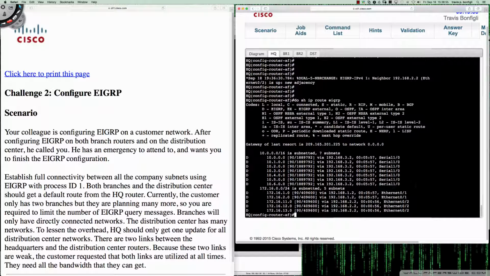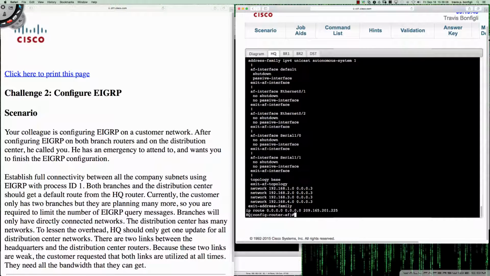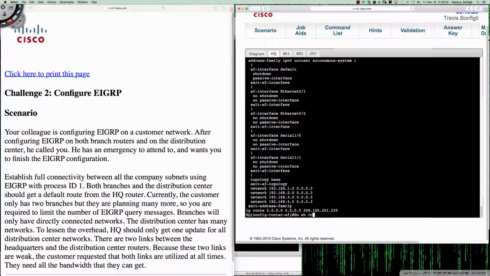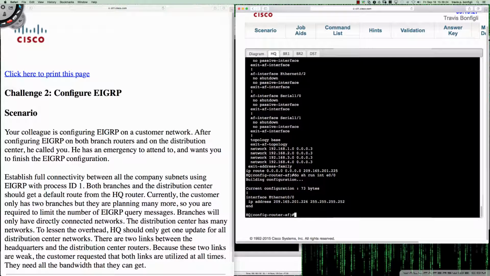We're going to deal with the static route right now. Let's take a look here on the HQ router. Do show run section route. And I'm looking to see, and there it is. Perfect. All right, so we have our static route configured already, and it goes out to our internet-facing connection. This is Ethernet 0/0 right here, out to the internet. Do show run int Ethernet 0/0, and there's our 209 address out toward the internet.